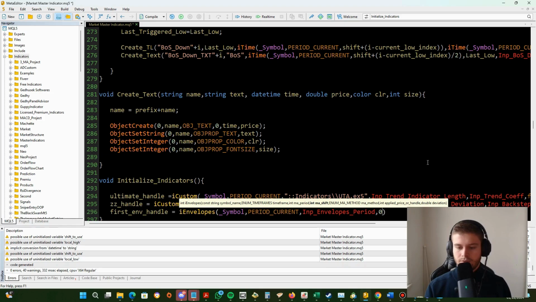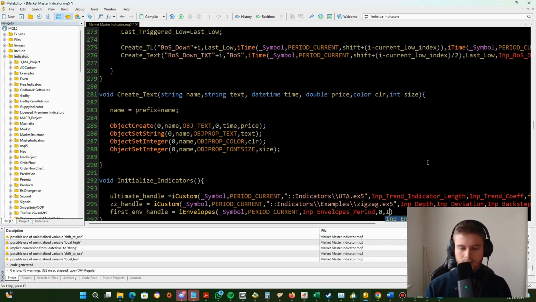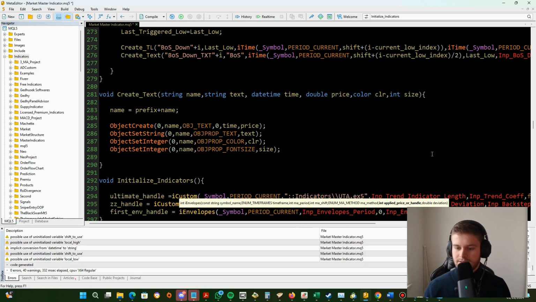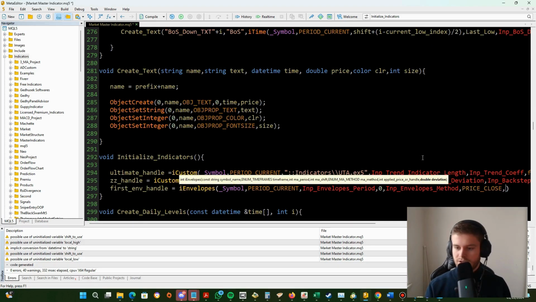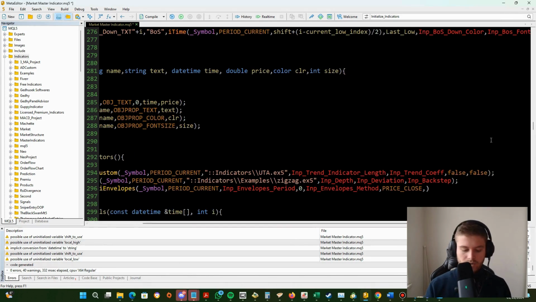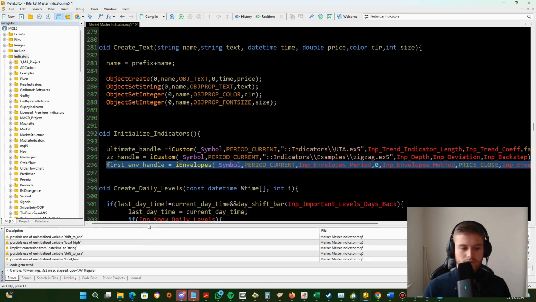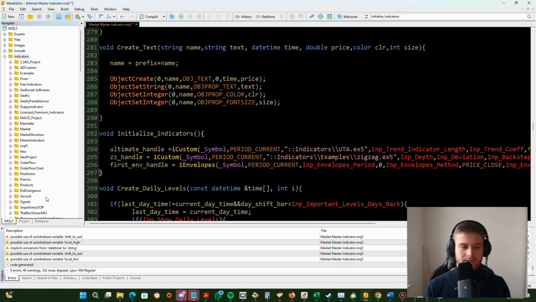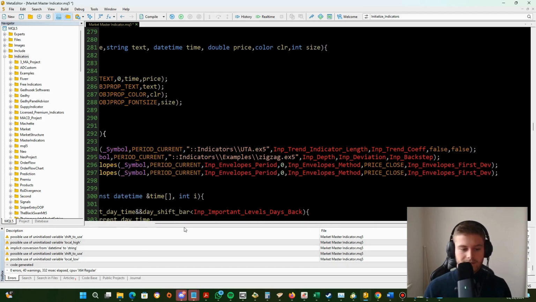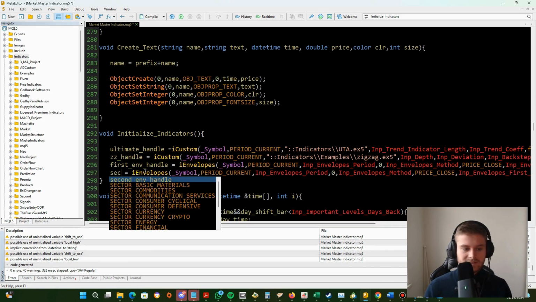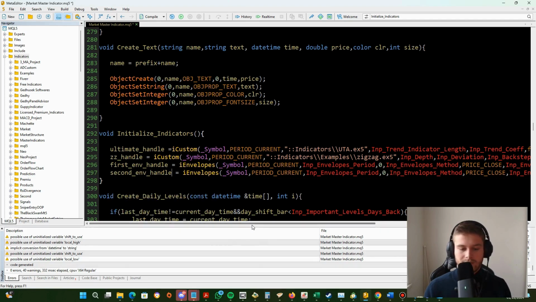Shift is 0. Input envelopes method. Applied price is price close. Deviation, so this is for the first envelope, so it's input envelopes first deviation. Okay, so now I can just copy this line of code. Let's copy it here. Let's change the handle to second envelope handle.